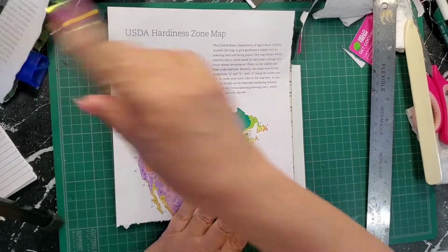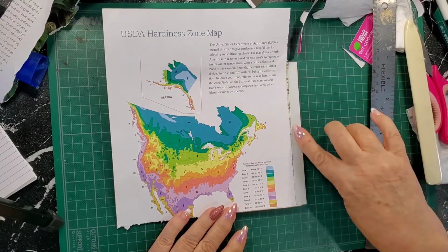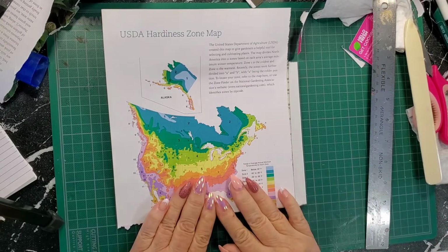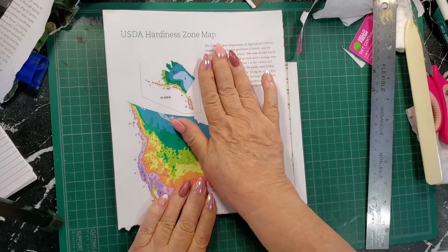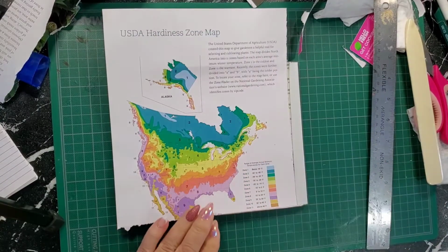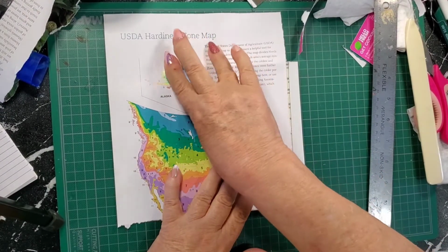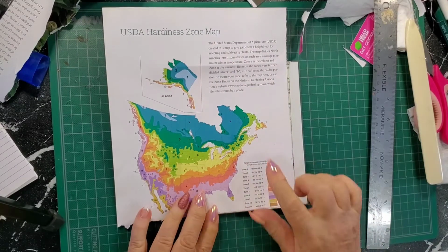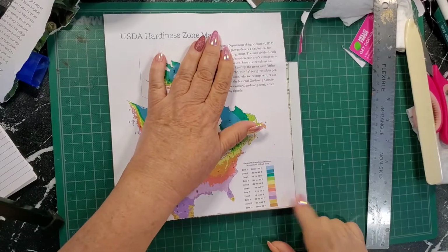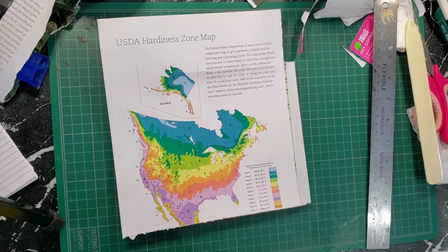And if I line this up straight with the bottom of this, it's not going to line up straight here. And that's because this isn't on straight. So yeah. There. So I have my zone map, the part of the zone map that I need anyway, on the back. So I like that.